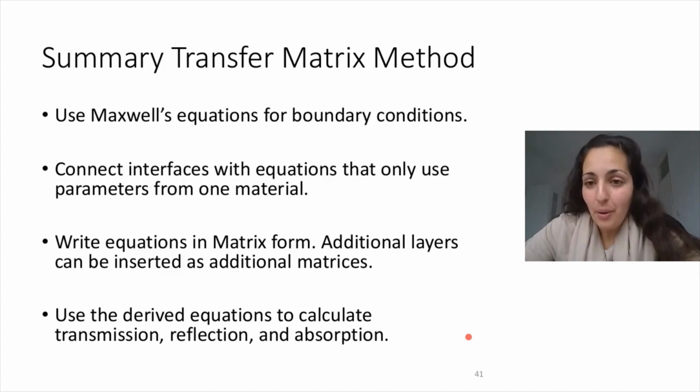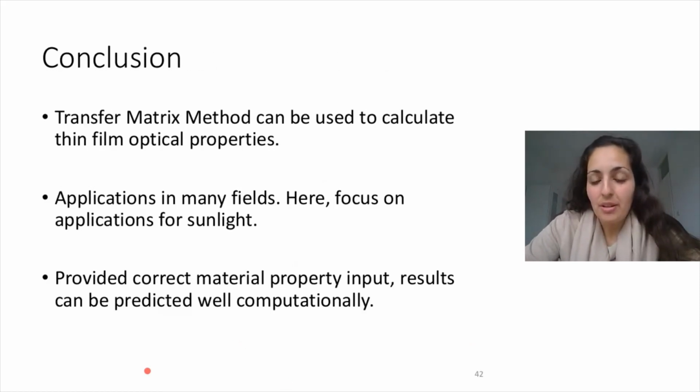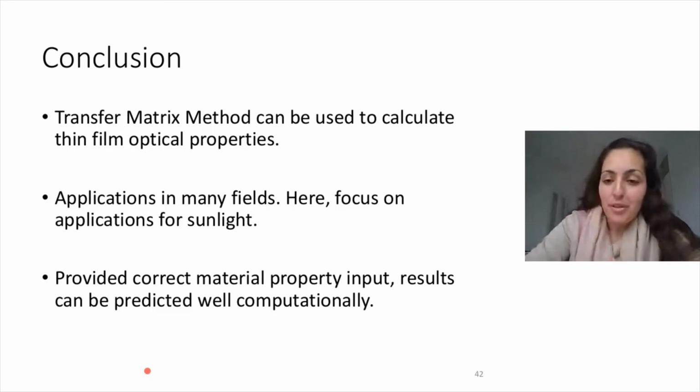I don't exactly know how they do it behind the scenes, but there is software with which you can perform these calculations in a very fast and smooth manner, and don't have to worry about multiplying each matrix by another. But it's of course good to still understand how this whole thing works. The reason why it's always good to understand the fundamentals of such an algorithm is because then you also know the limits and you know where you can apply it and where you cannot. And what's the cool thing is that with the transfer matrix method, you can calculate a lot of these thin film properties for these one-dimensional stacks of multiple thin films.